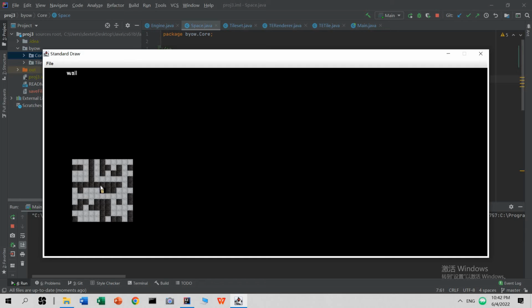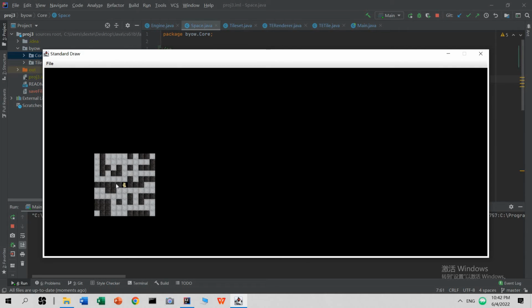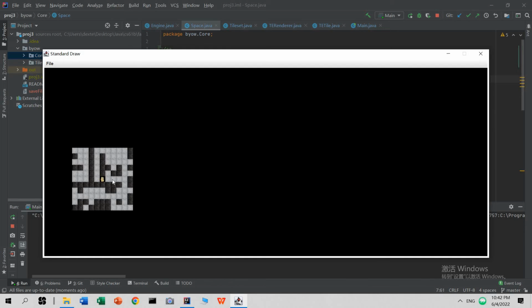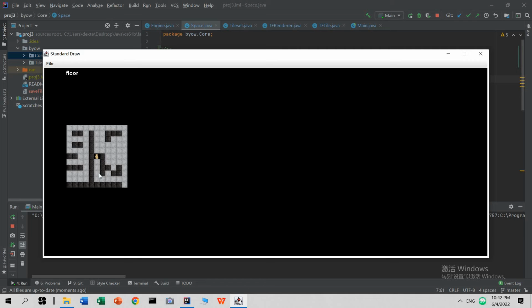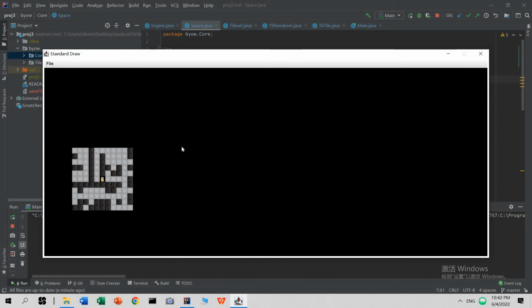It is 2 times 3, 2 times 4 is a room. And when you go up, here is the hallway. It's 1 times height or width times 1 is a hallway. Here the hallway is vertical.